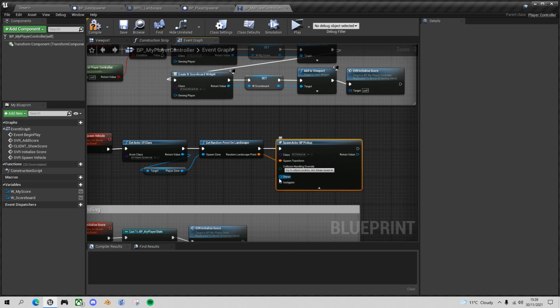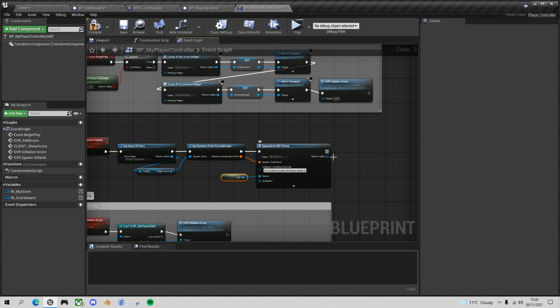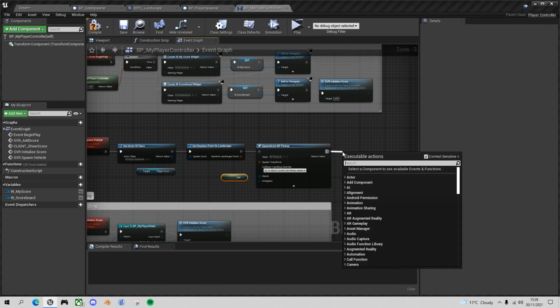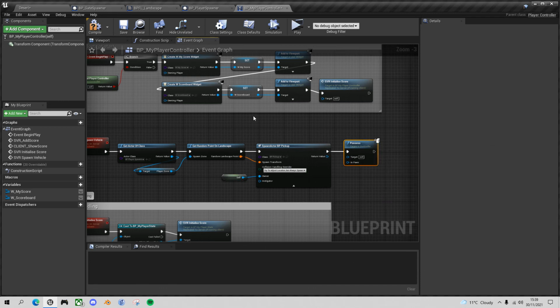We also ought to make the owner self, and that's the player controller. So this player controller is the owner of this. And there's one last thing we need to do. This player controller isn't in control of this pickup actor yet. The last thing we need to do is do possess. And possess effectively takes the controller and makes it the owner of this pickup truck for inputs and handling. So we can take the return value of the spawn and put this in the in pawn value.